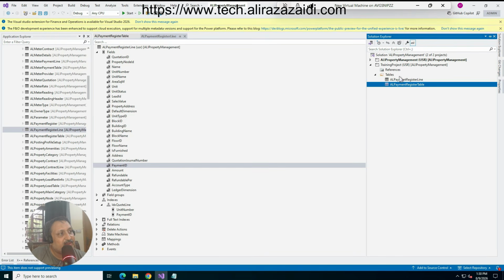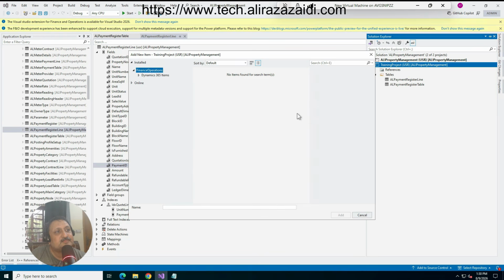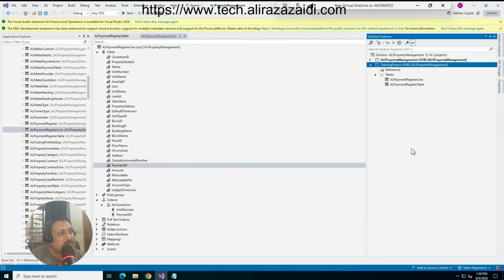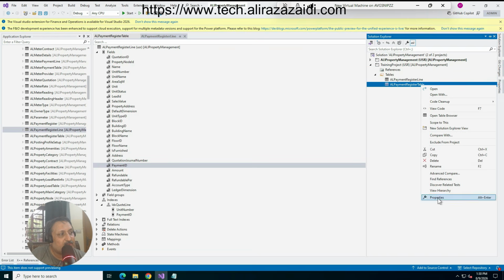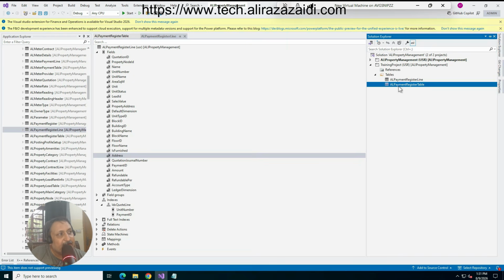One way is to right-click here on the project, add, and create a new item. Before that, there are too many tables in my model, so I'm going to copy my table name, so it will be easier for me to create data entities.